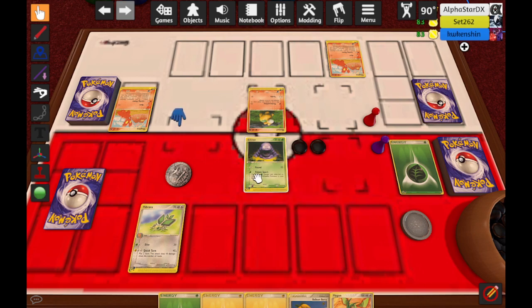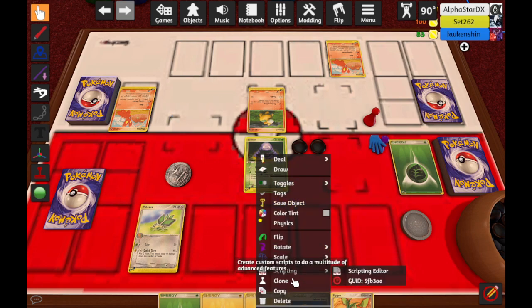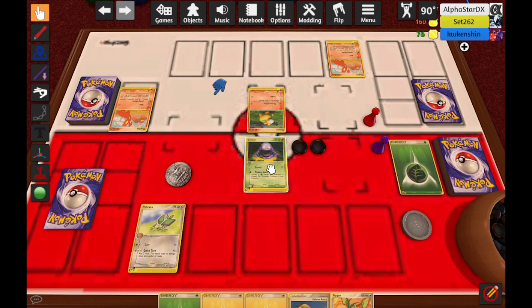You gonna discard? Did I just do something stupid? Possibly. A potential always exists for all of us. Did I pound without an energy? Yes. Wait, hold on. Yes, actually.